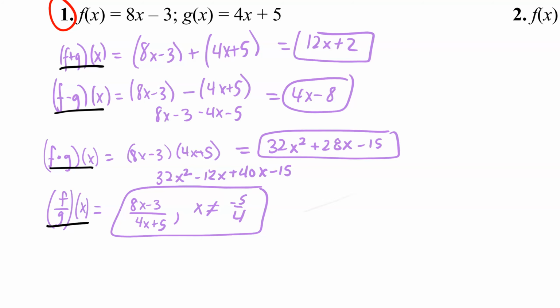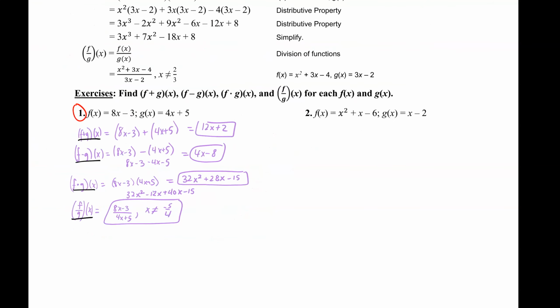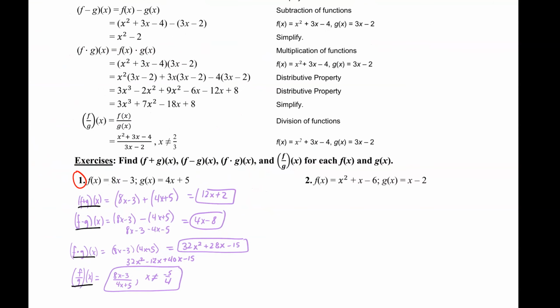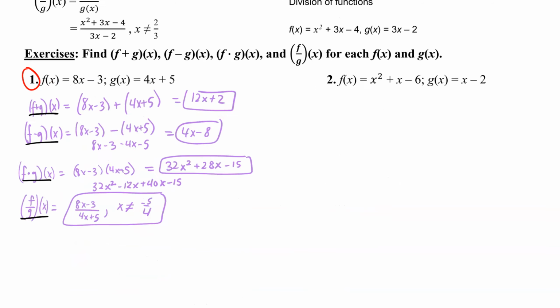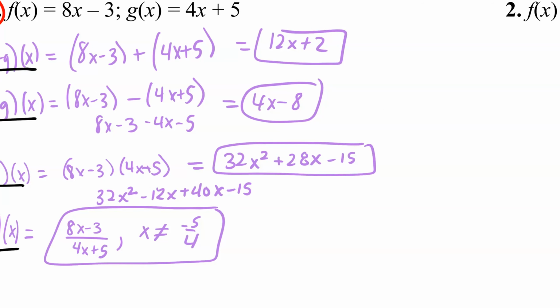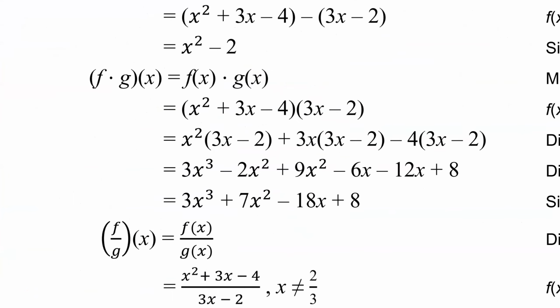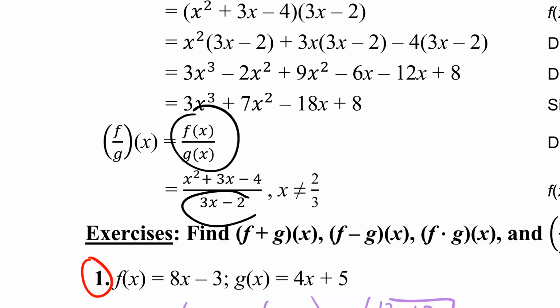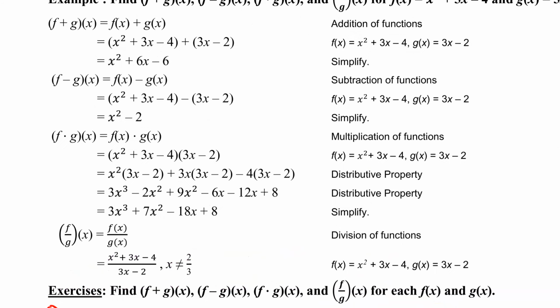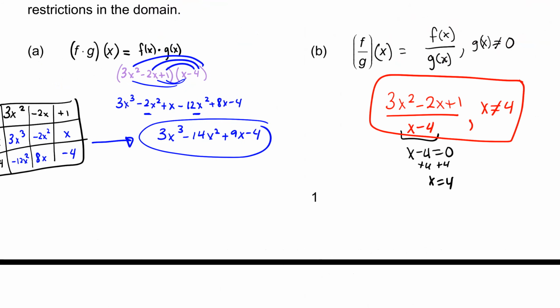That's the restriction, because it says state the restriction, right? Did you state the restriction for all the others? I don't have restrictions on the others because I don't have fractions there. Whenever you have a fraction, you can't have the bottom equal 0. So like here, I have a fraction, the bottom can't equal 0. You set the bottom equal to 0 and say x can't be that number. Because if the bottom equals 0, you're dividing by 0, and that would be undefined, right? That's why we state the restriction here.